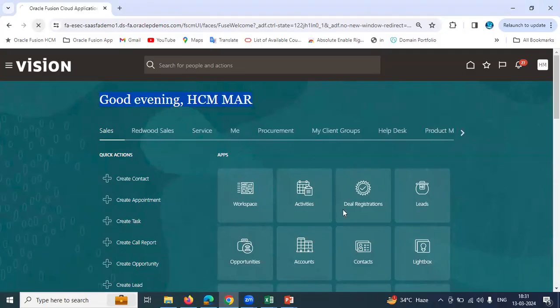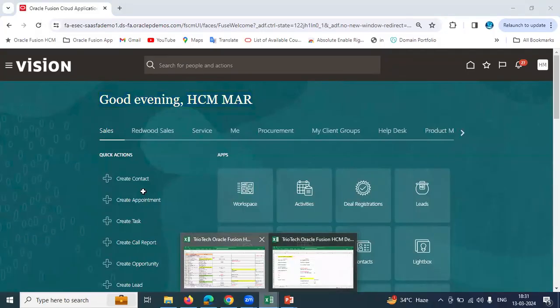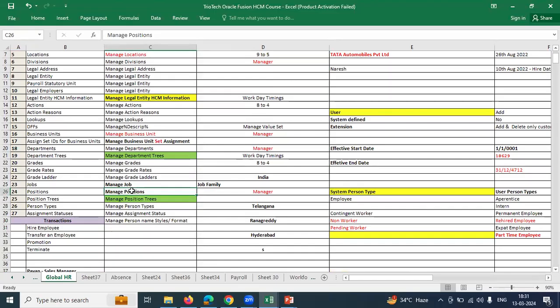So in yesterday's session, we were talking about the configurations related to positions in the system, team. We saw how to configure the positions in the system. And today we will be starting with the concept of trees in the system. What are trees, and for how many business objects in the Fusion application we have the concept of trees, we will see, team. And where in the Fusion application we will be using this concept of trees, that also we will see. Then post that we will see a couple of other concepts we have in the core HR module, right?